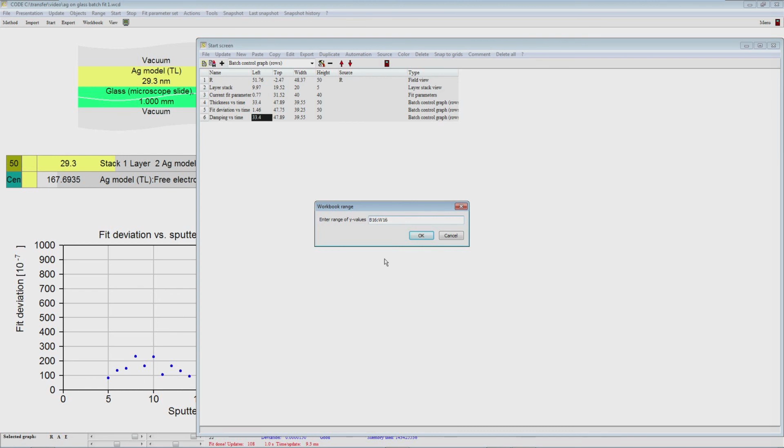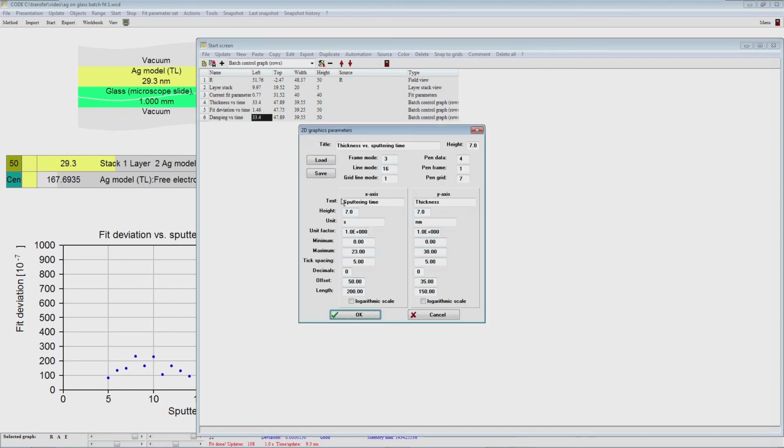We have now one fit parameter more. And this is now electron damping versus time. And let's say we can have values from 100, or let's start at 0 to 1000. Let's use a spacing.